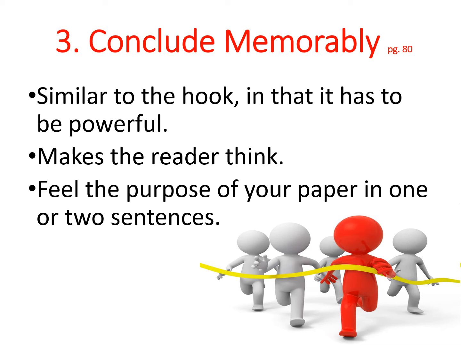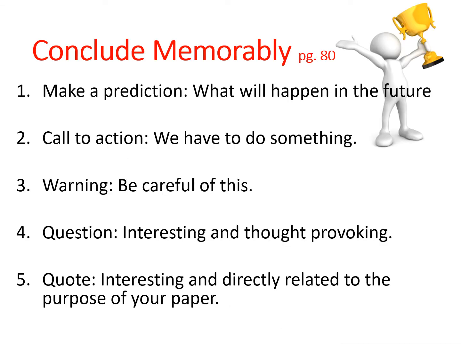This is conclude memorably. Let's go ahead and look at the 5 different strategies that your book talks about to conclude memorably. Feel free to look in your book for examples, but let's go ahead and look at these together here. The first one is to make a prediction. A prediction saying what you believe is going to happen in the future. So for example, if people keep eating junk food like McDonald's, then the obesity rate is going to get out of control in the next 5 years.